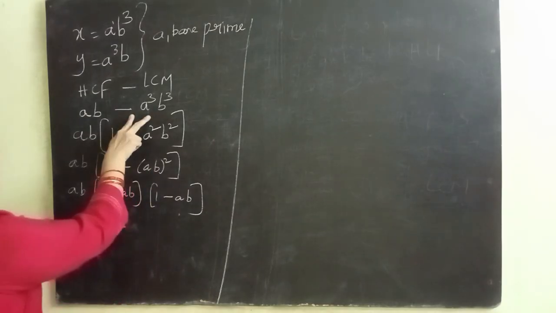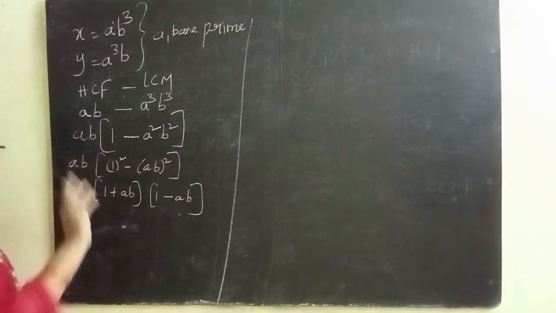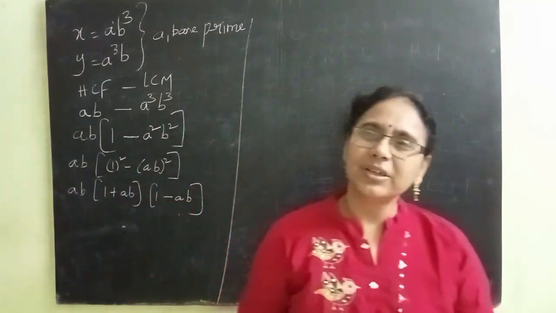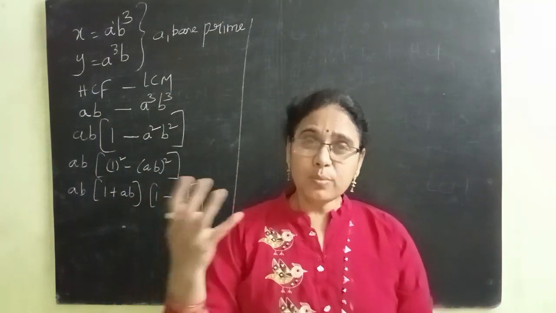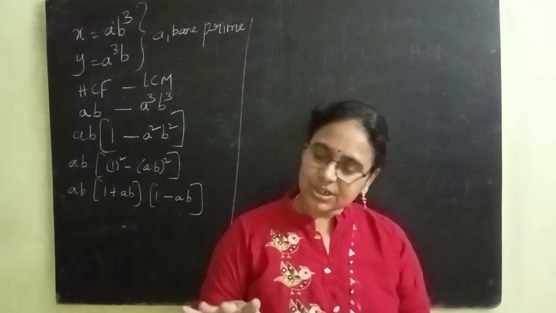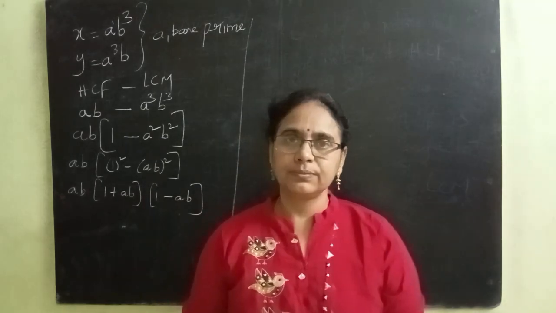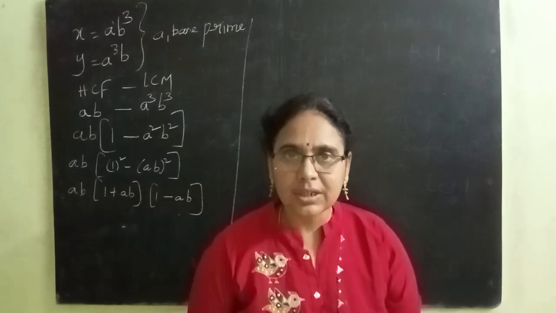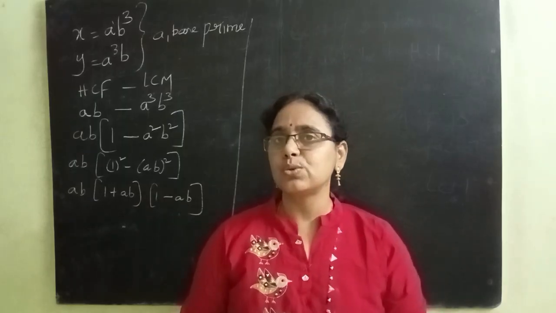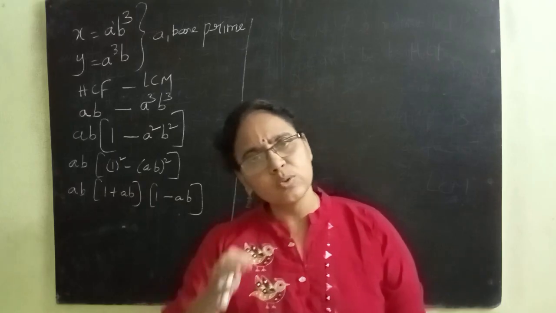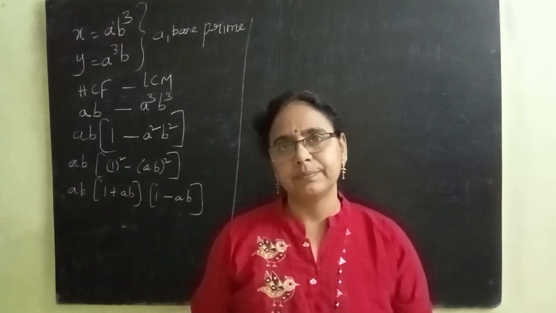Clear? Up to here you are writing and leaving. If you stop here, you will lose half of the marks. How much chance for simplification? You have to simplify, otherwise you will lose marks. You are not a 6th or 7th student. As a 10th student, you have to simplify up to the last step which is required.